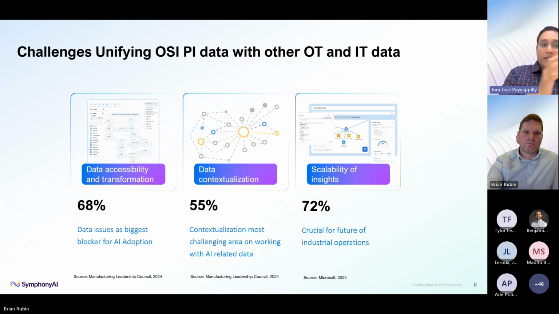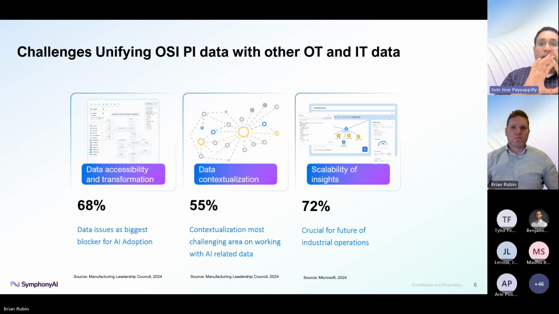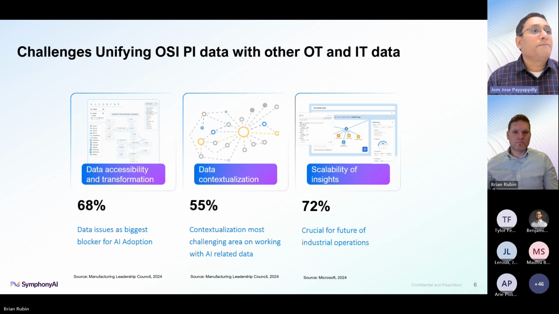The third challenge is, after you get the first two right, the accessibility and the contextualization, how do you go about building insights? You have various dashboarding tools, you have various tools and technologies available now in the market, but how do you scale them? Can you have a very succinct view of what your asset hierarchy is, what your asset map is across your enterprise? That's where the scalability of insights comes in. And so these are the three challenges that we are addressing with IRIS Foundry and the associated applications that run on top of IRIS Foundry. Next slide, please. Thank you.